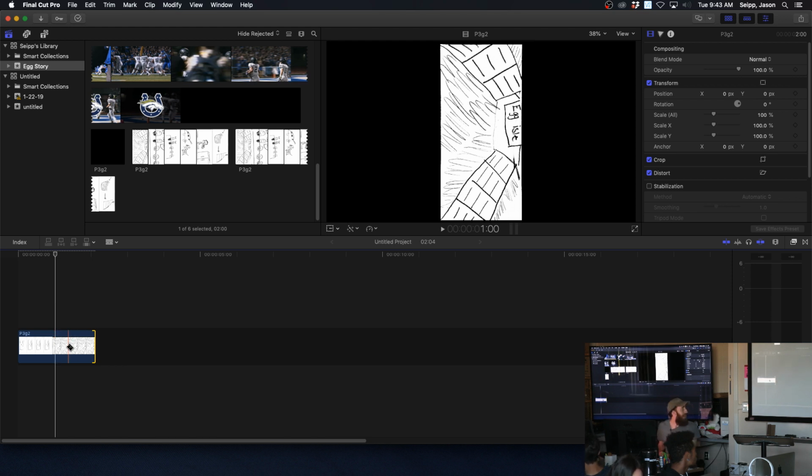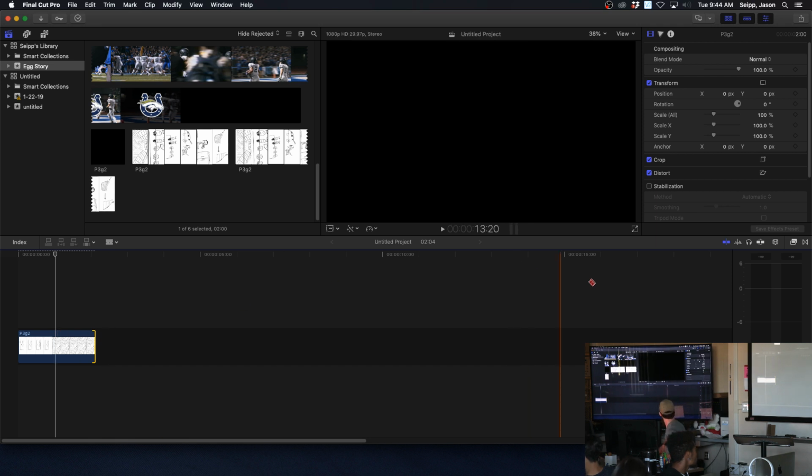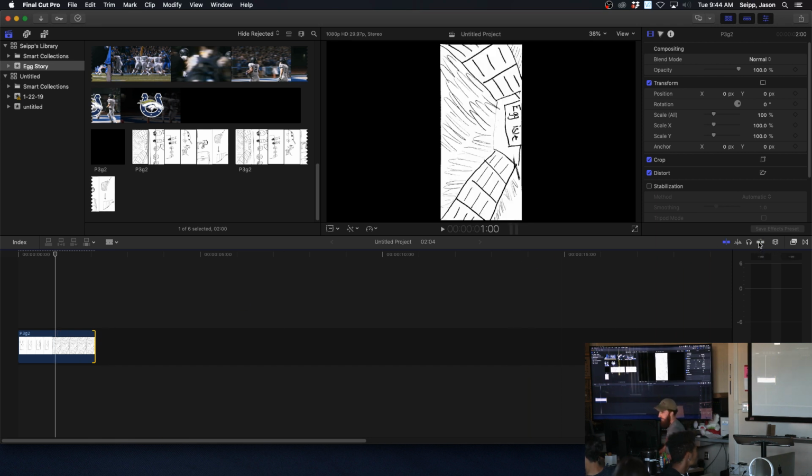Now you'll notice that as I move closer to that line, the blade tool snaps to it. Remember, that's because last time we had a discussion about this during the last class period. We talked about snapping. Snapping is located over here on the right-hand side of your screen. If this button is not blue, you will not get that razor blade to snap to that guideline, to that mark. So you want to make sure that this snapping option is selected, so that when you move your tool to that particular mark, it'll snap in place.